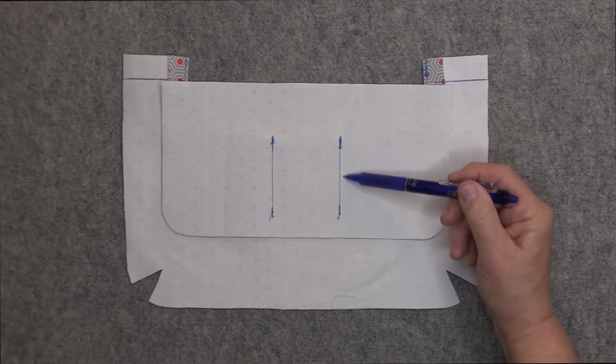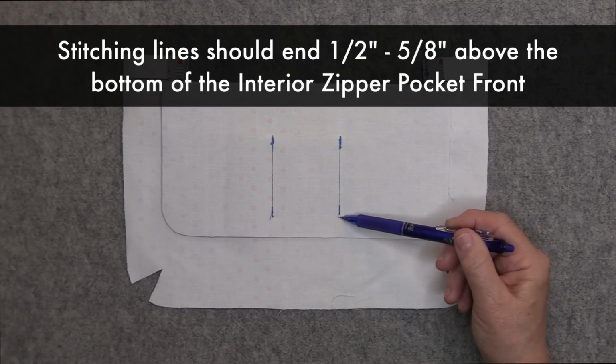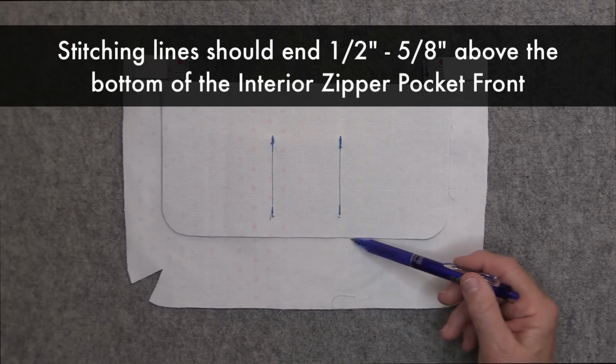Looking from the wrong side, once you've done stitching down these lines, they should stop approximately 5/8 inch to 1/2 inch up from this bottom edge.